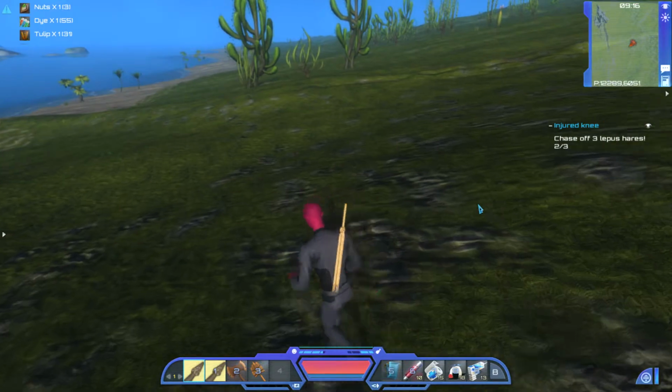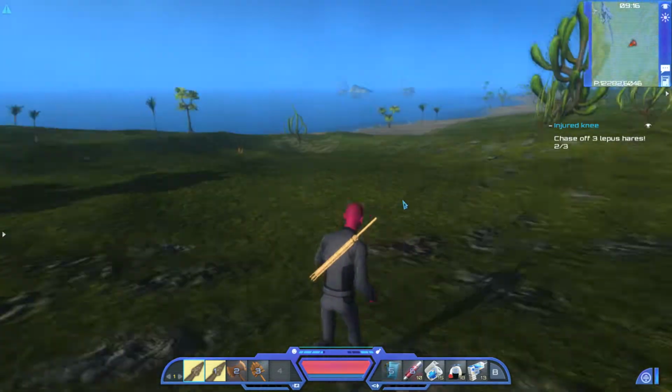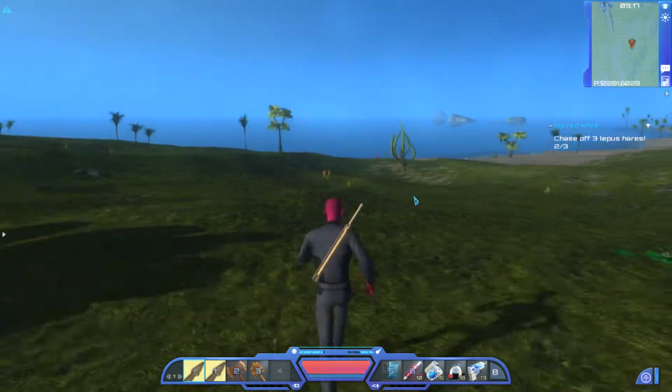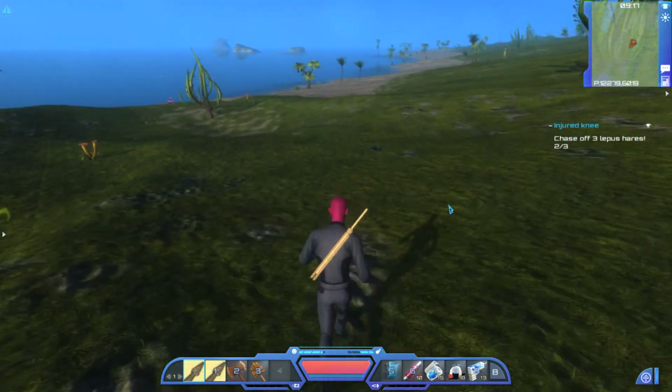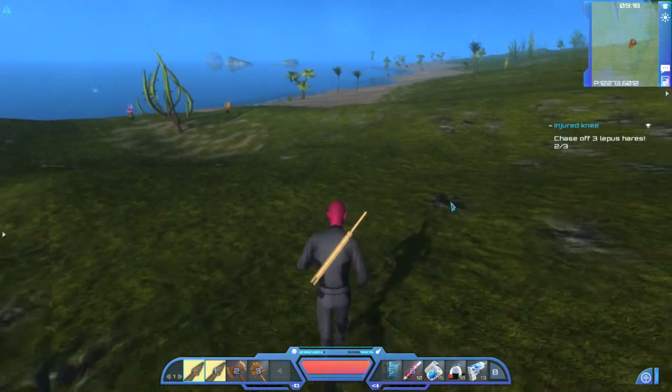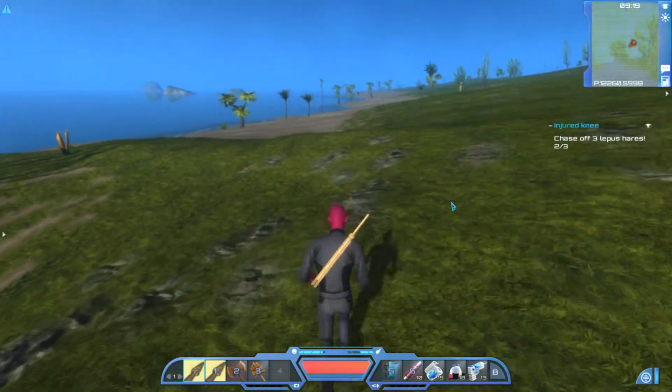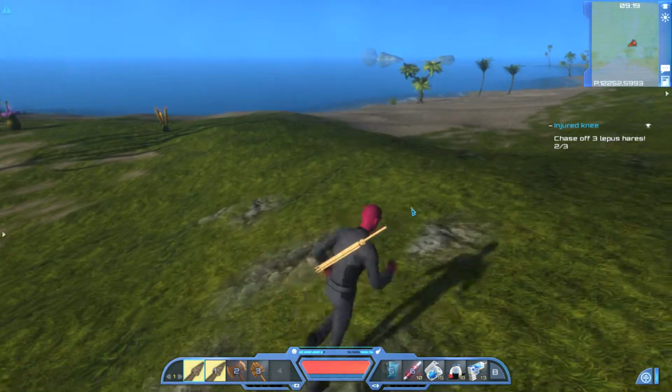Now at the moment, again, we're picking stuff up by hand, but eventually we'll have a colony and we'll have a farm, and we can have the colonists doing the farming for us. So there's a huge amount of detail in this game.